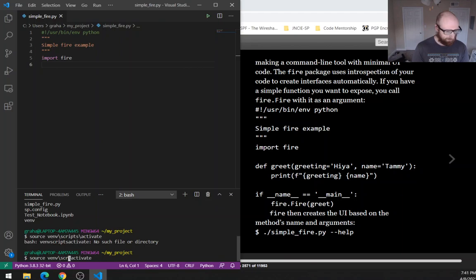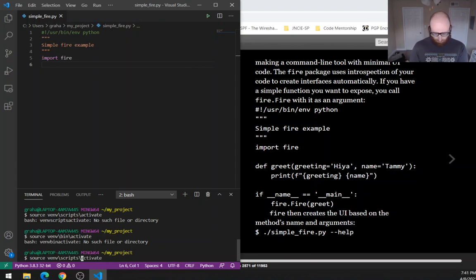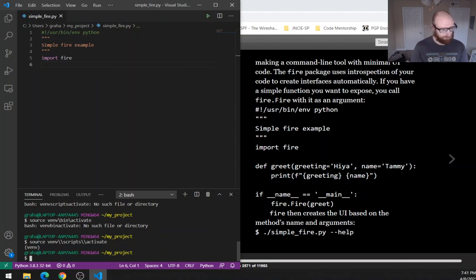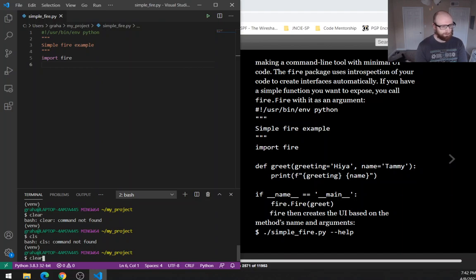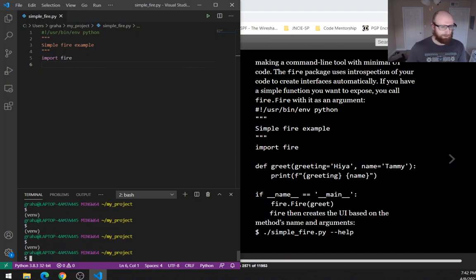Maybe it was bin? Oh, it looks like they want me to use double here as well. Okay, perfect. I've got it. Yeah, they wanted double slashes there. That's fine. And then I've got the venv working now, so that's all I needed. Why is my bash so messed up? I don't know why my bash terminal here is so bad, but it seems to not have a lot of really basic commands that are usually there.